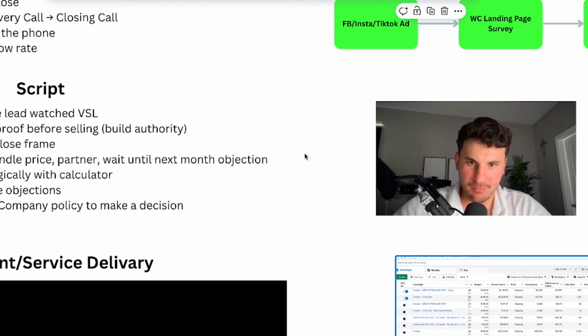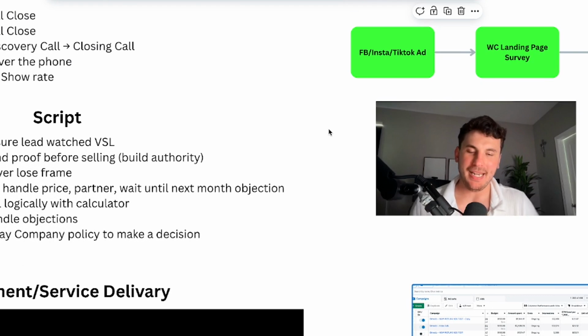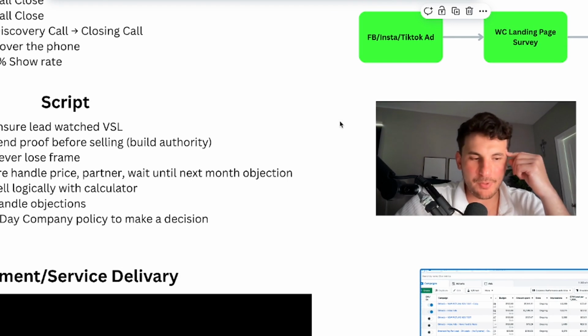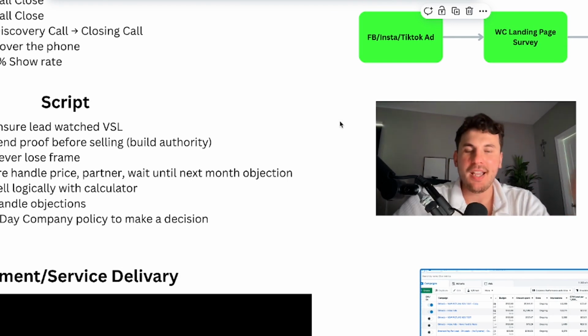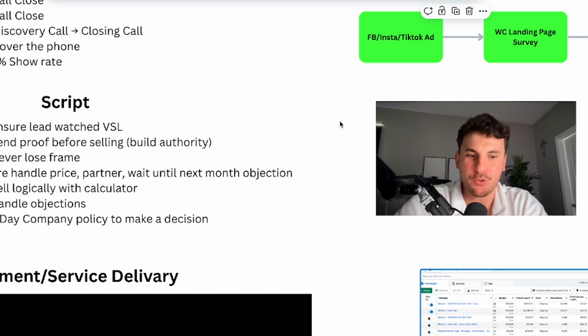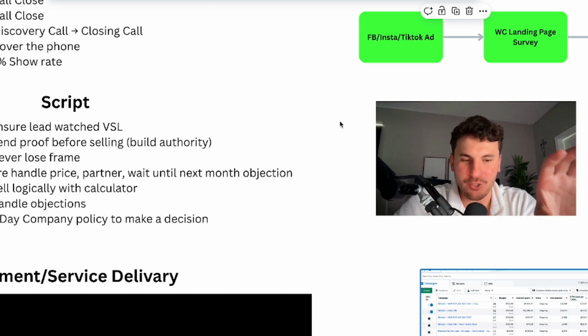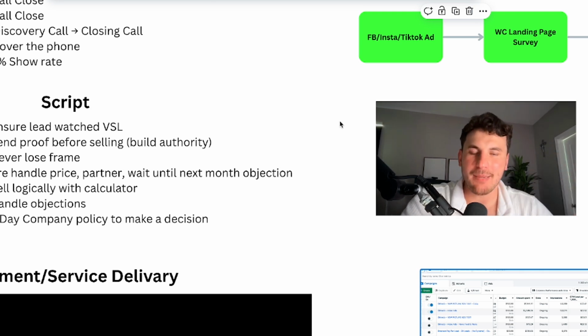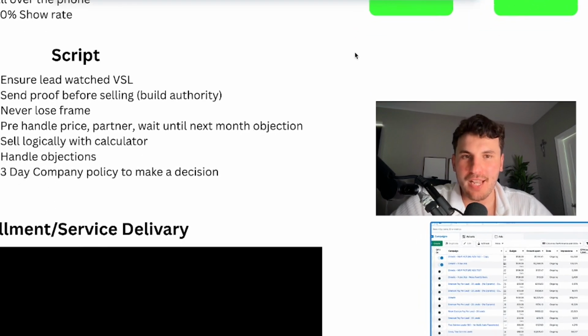Wait until the next month objection. So a lot of people, depending on your industry, it's seasonal. And somebody like, let's say for landscapers, they will want to wait until the spring, because the spring is their busy season to invest into advertising. So what my sales guys will do, and it's actually embedded into the script, is before they do that, they'll say, dude, hey, kudos to you for actually getting your marketing set up before the spring, because a lot of people will wait until the last minute to start their marketing. And that's actually the worst time to do it. So actually kudos to you for that. It's kind of like waiting until the last second to study for the test.